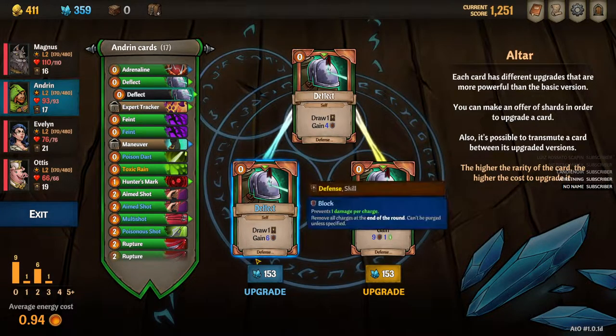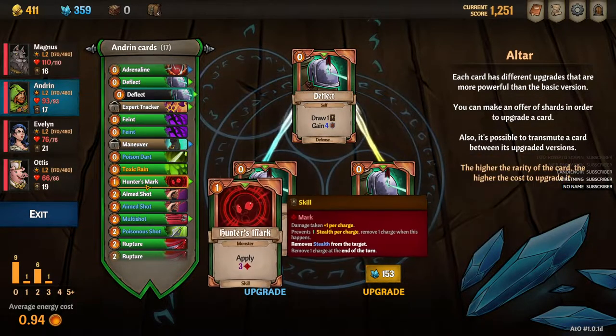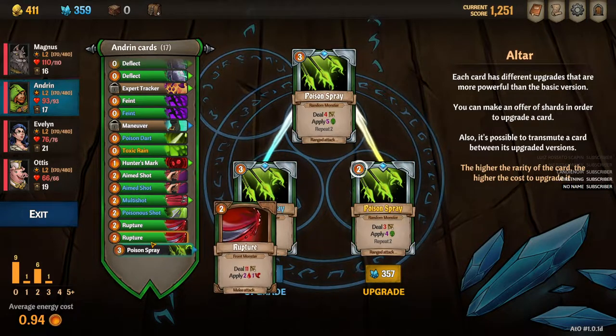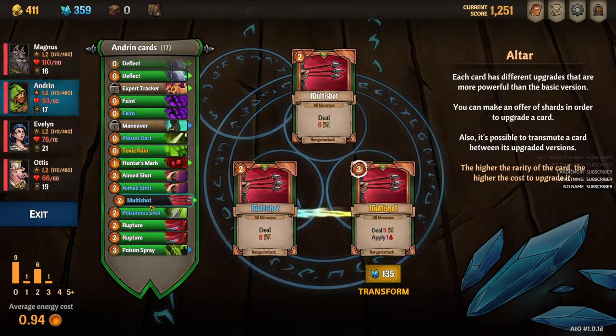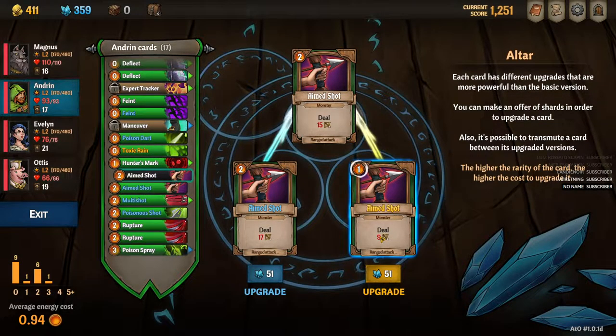Deflect. Just get a smaller upgrade, deflect. That's fine. Maybe not that. Rupture. Poison spray upgrade costs way too much. Which ones cost like... This one costs almost nothing. Yeah, I'd rather have this thing weaker.